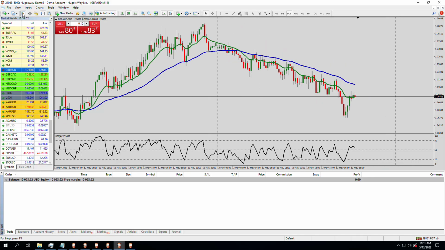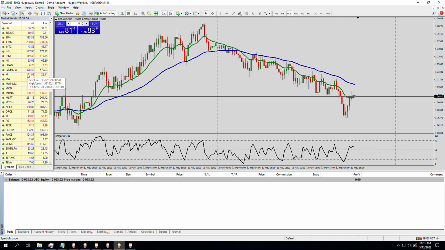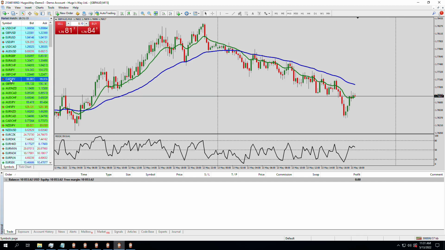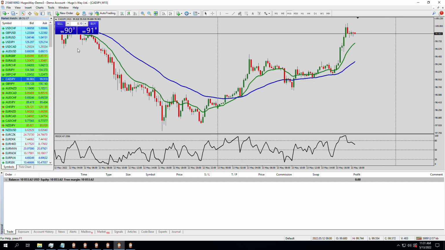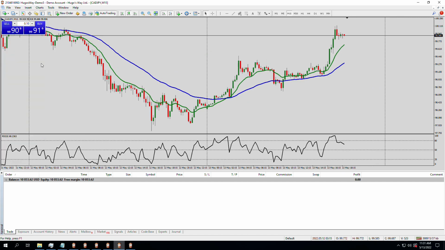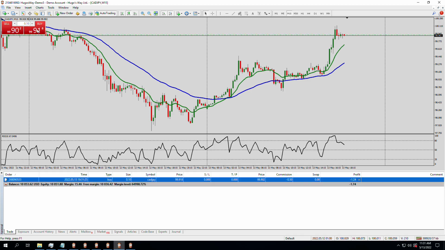Going to open the market watch here and attach CAD JPY to the chart. Here it is. I'm going to drag it to the current open chart. Get rid of the market watch. We are in CAD JPY, 0.1 on the lot size. I said buy. Let's click buy. That's how easy Forex trading is.